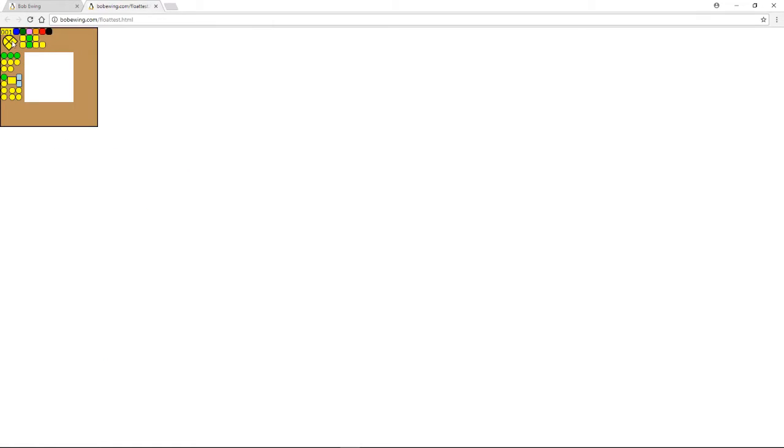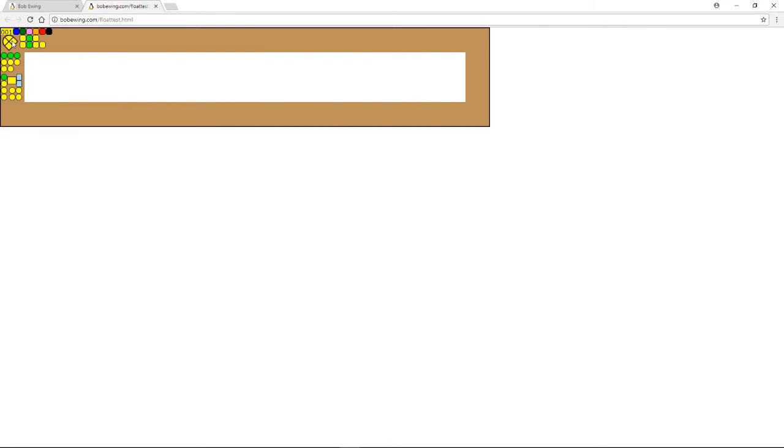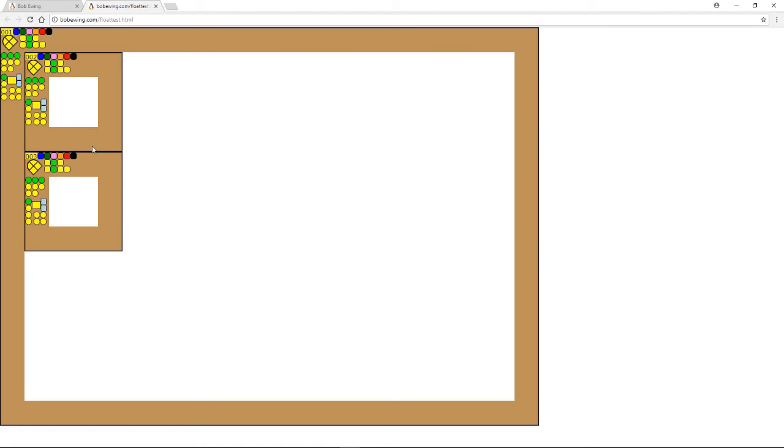Let me start over. This is something I see quite a bit online. Speculation on how do you get an image to float between two columns. There's no float middle, so how do you do that? Well, you need two divs. If you're going to have an image floating in the middle, you can't have things wrapping around the image. It'd be confusing. You're going to have two columns.